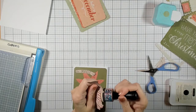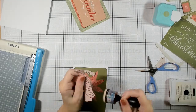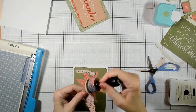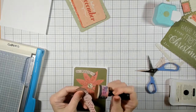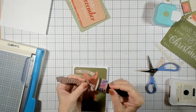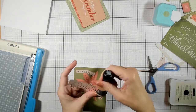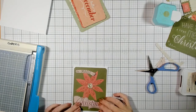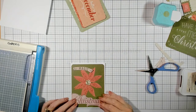Always come from behind if you're going into sections that are tight, so you don't overdo it. There we go. Just gives it a little bit of a finish. Now it's going to go across here. All right.